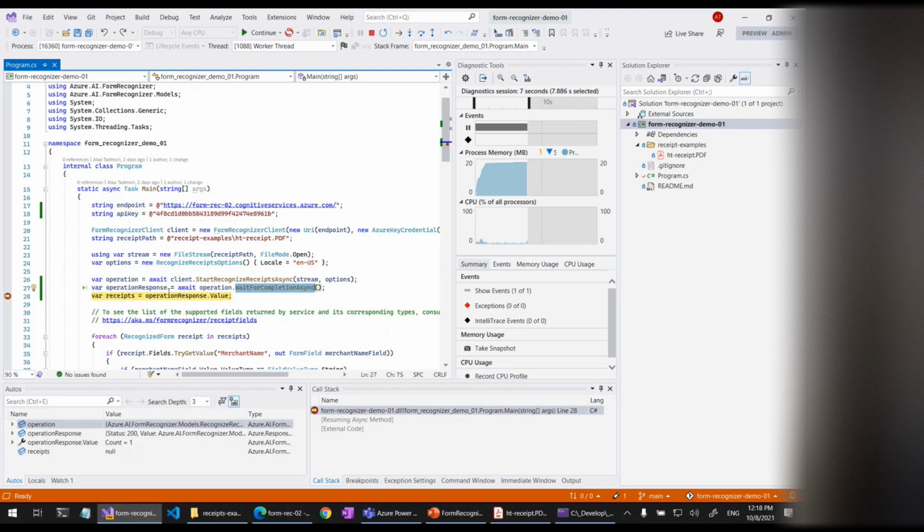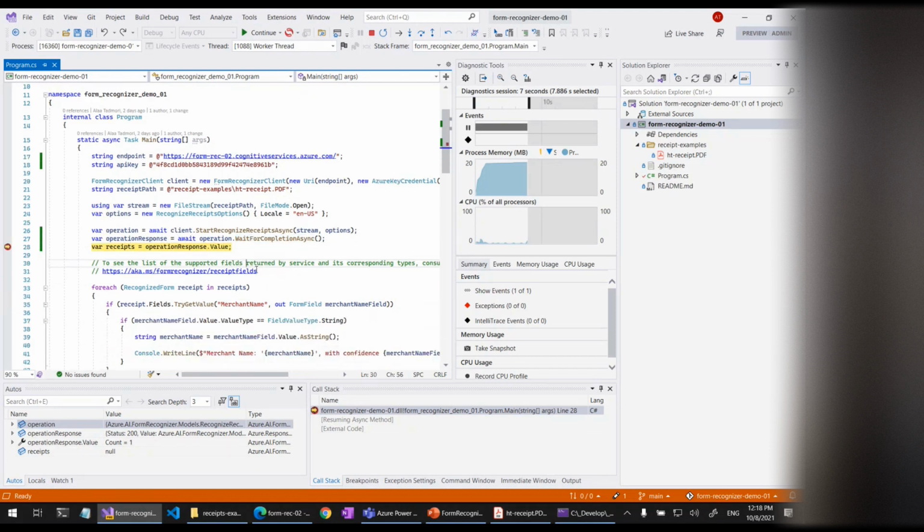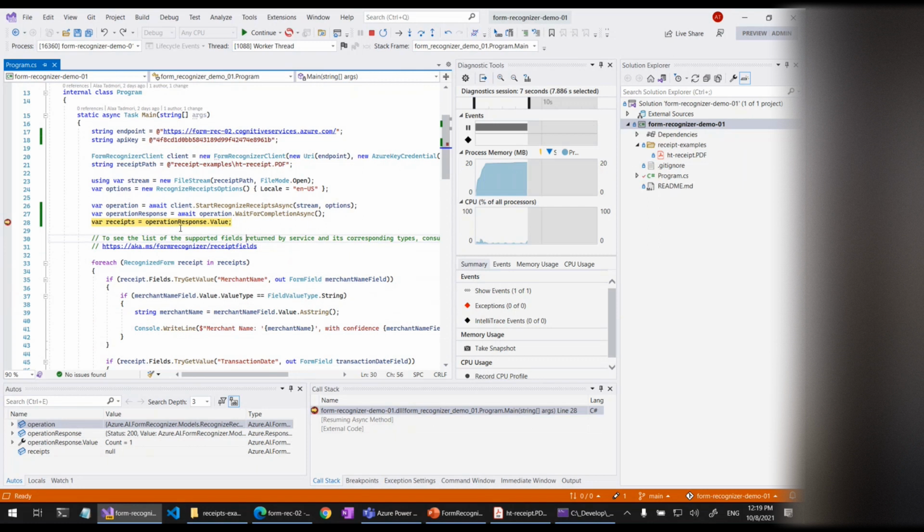This method depends on the ID to ask the server, did the operation with this ID complete yet? When it completes, it comes back with the results. So afterwards, it came back with the results here.